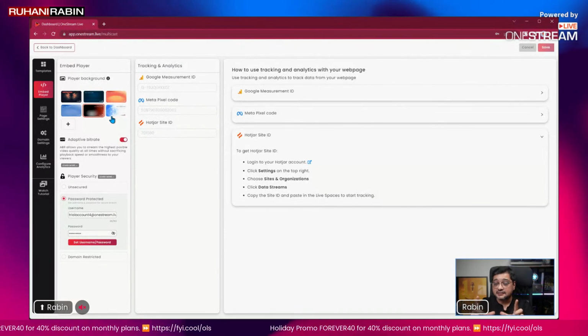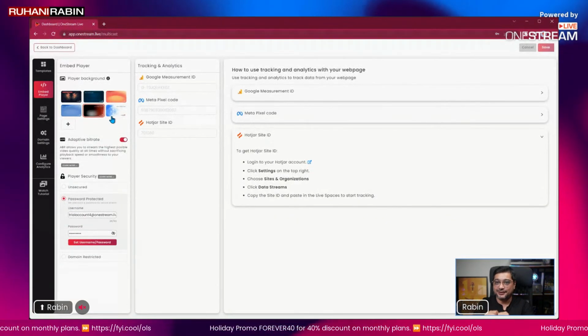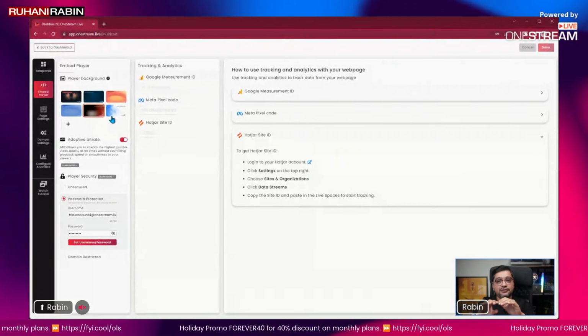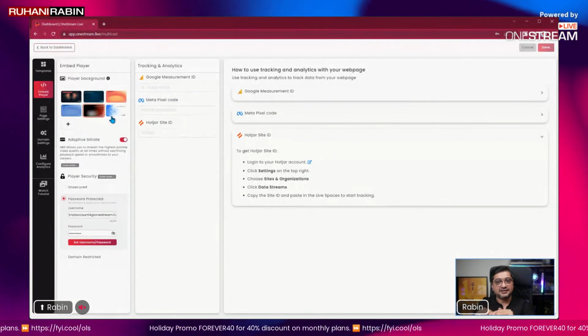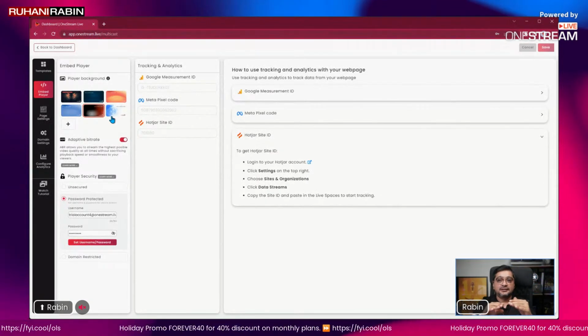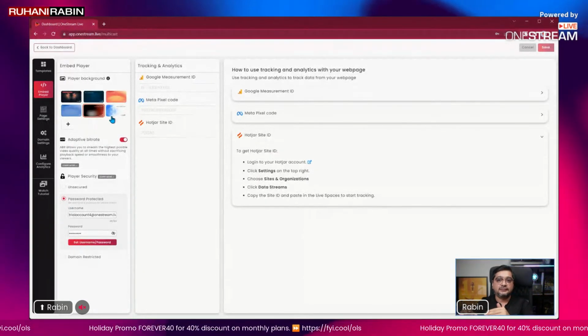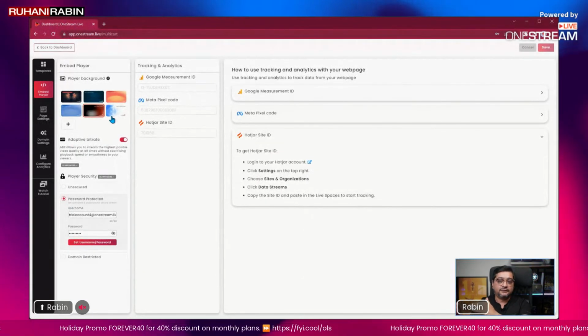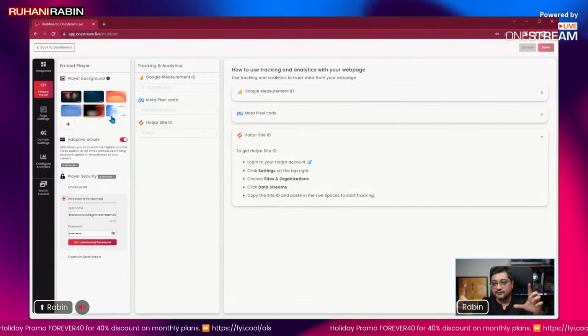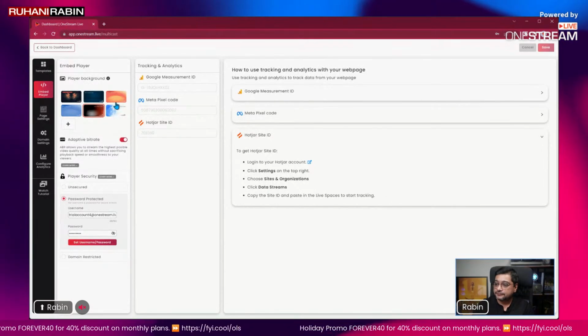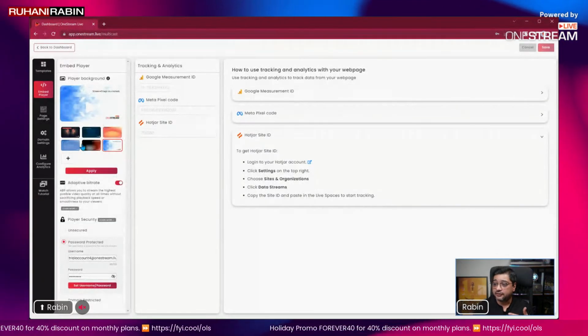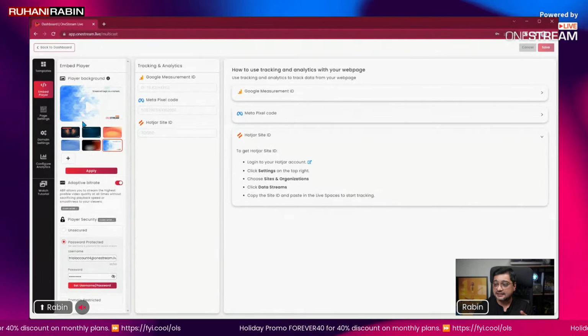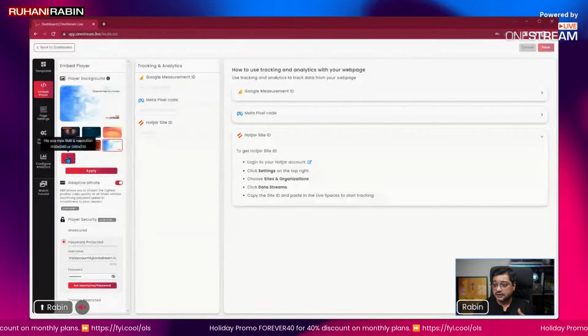So you can use this to highlight your product or service or anything that you want to highlight. So you can say this show will start soon, or join this show on 25th of February. So this is just an example. This is just a placeholder for the player to be there.